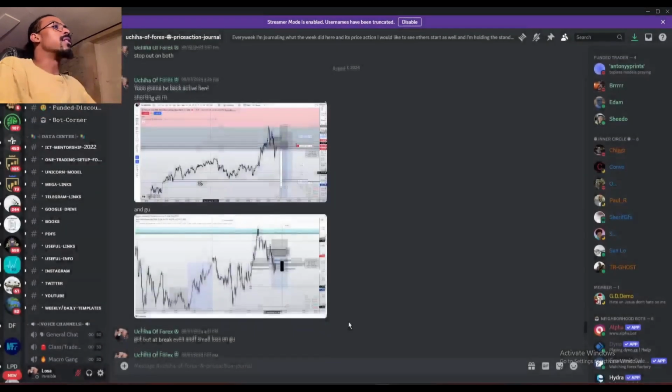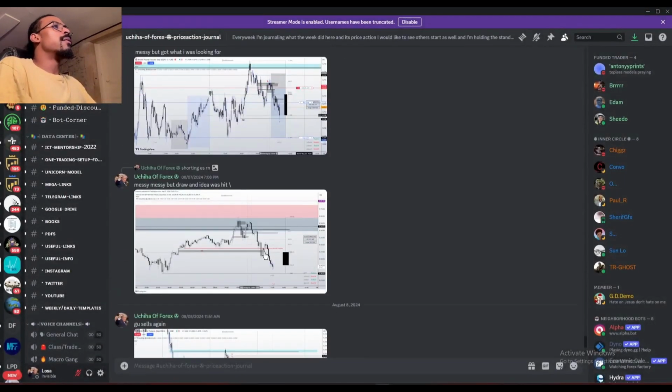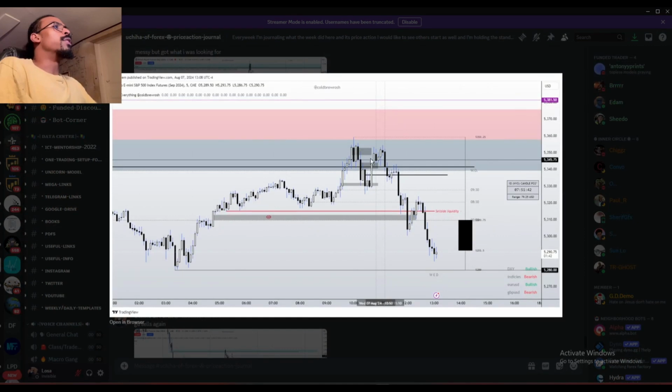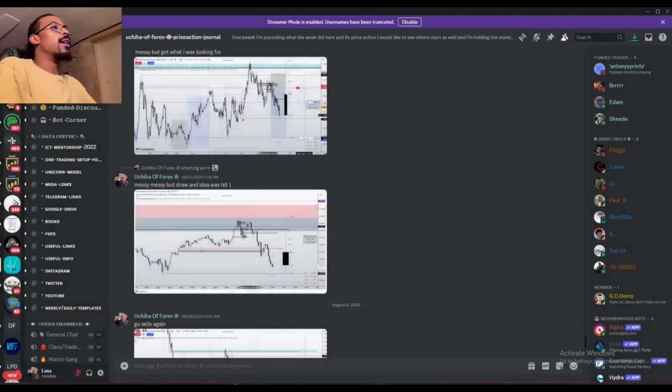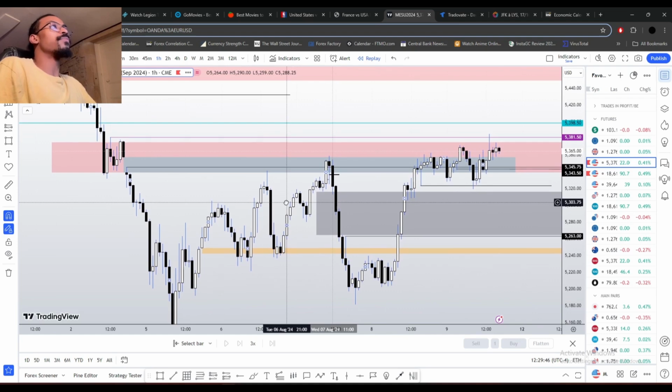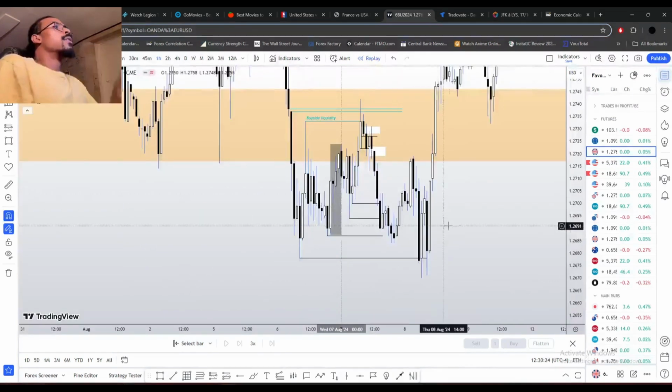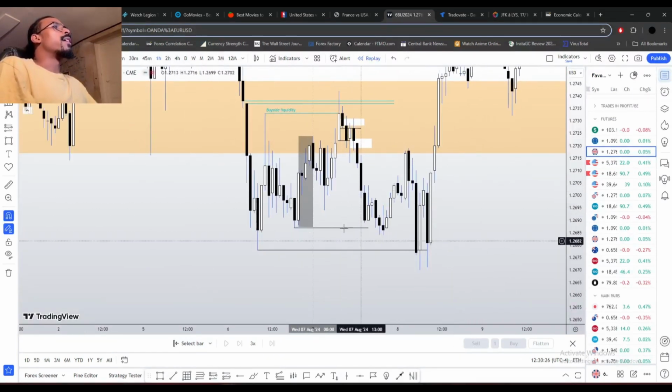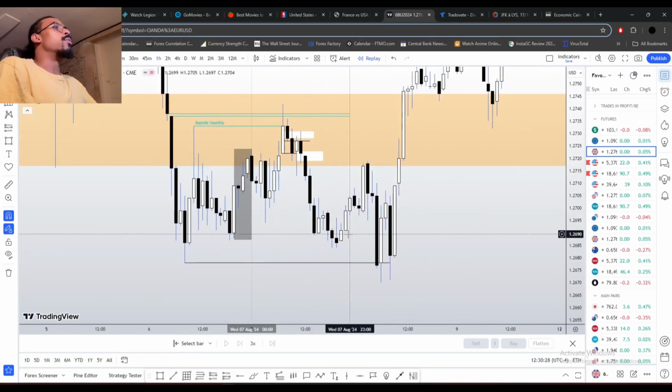But as you can see, price pulled back up too deep, hit my trailing stop loss, and I just went ahead and left that as it is. But it did run into the targets that I was looking for it to run into, which was a small loss, which is okay, but I still made money on GU, right? So that was my Wednesday, GU and just ES, GU and ES.